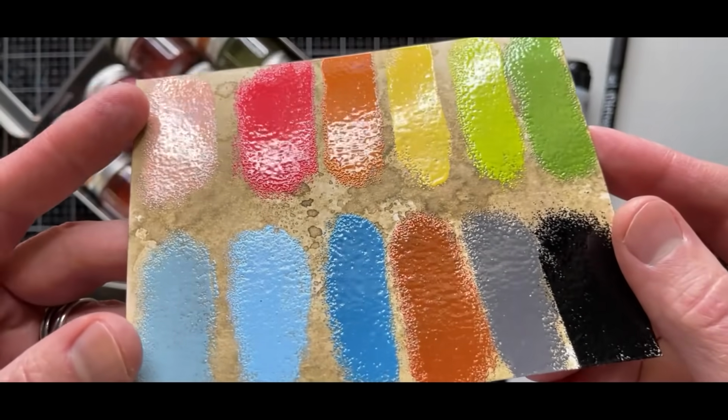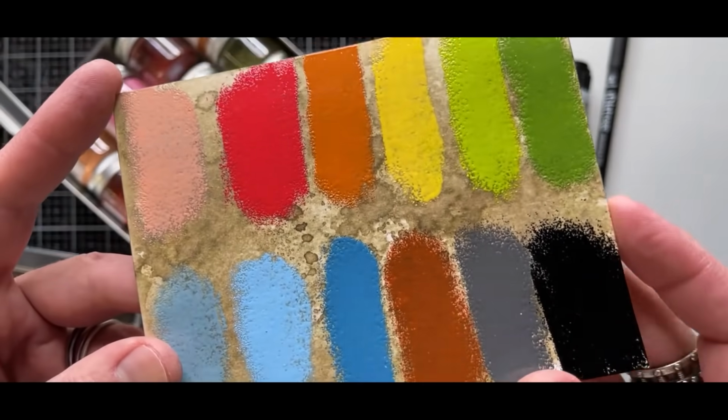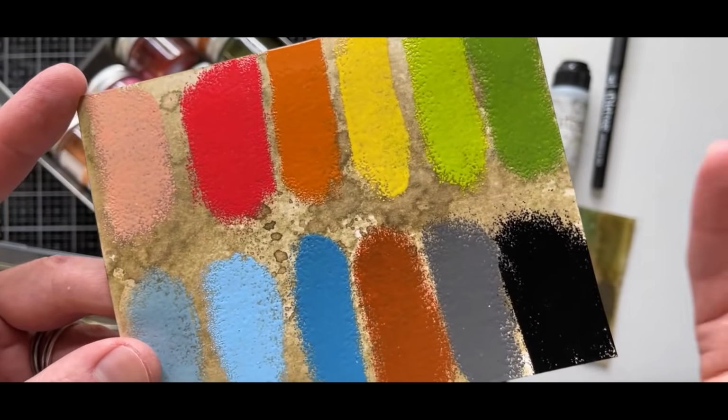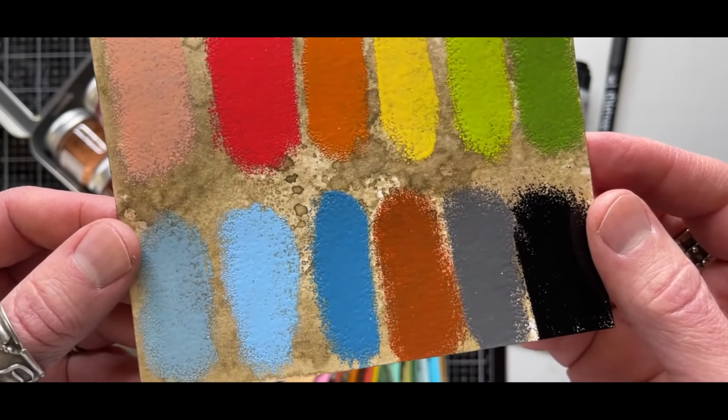And these are all of Ranger's colors. They have many, many more. But this is the norm. Now, I'm saying the norm because there are translucent powders out there. Sometimes you'll find a random color that happens to be a translucent base.